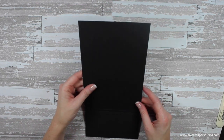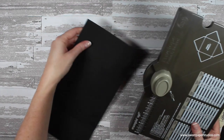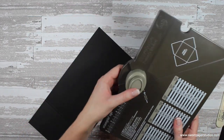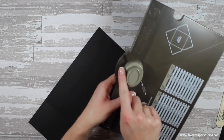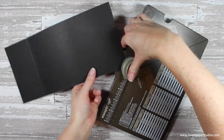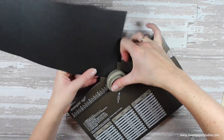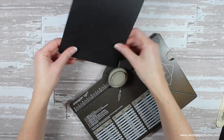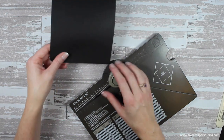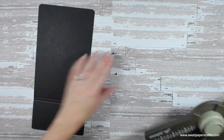Now, before we get started on decorating and assembling, I am going to round the top edges, and I don't have a corner punch, but I do have the envelope punch board, which does have a round punch in there. So I'm just going to place that in there, give it a press just so I can round those edges. Just like that. Just makes it a little bit more refined.